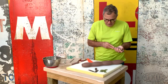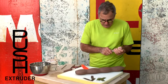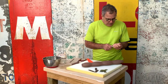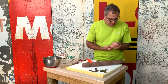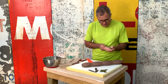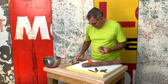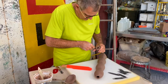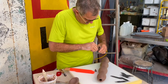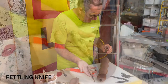So I'm going to assemble this bottle, which I extruded and then shaped to have more of a wavy spindle shape. And I'm adding the top, preparing it, which would be the top neck, using a fettling knife.